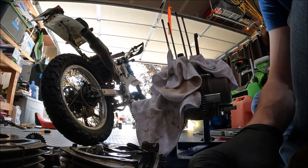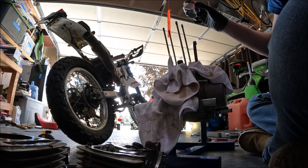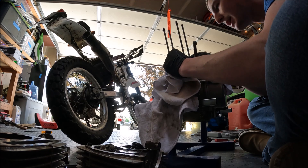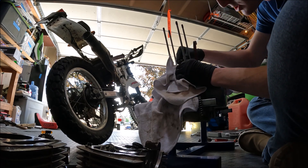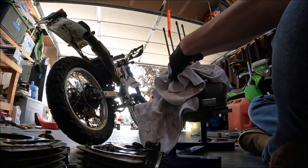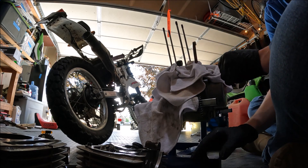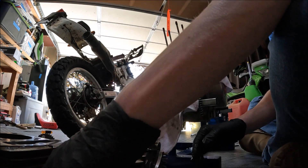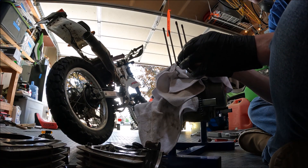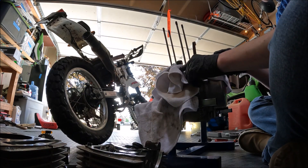When you go to load these back in with your new piston, I recommend you preload the one clip, slide it in place, slide the piece in, and then you only have to do one in this kind of sketchy situation. At this point you should check your rod for play — this one has next to none. Usually these XR200s don't have much play because they're not really the biggest powerhouses and they don't tend to blow everything up. Next I'm going to grab my new piston, load the rings on it, get it in place, and then remove all these coverings and start cleaning the gasket surface.